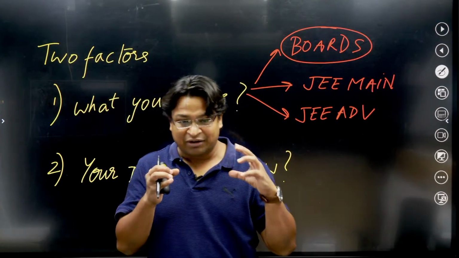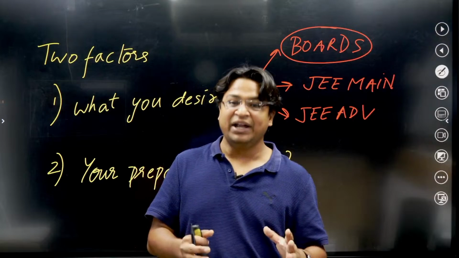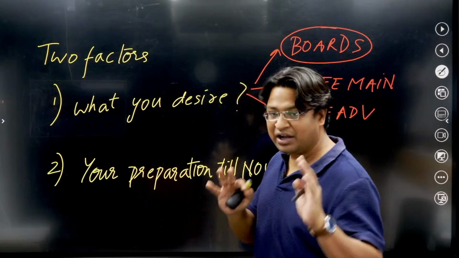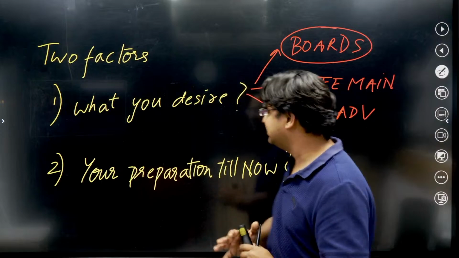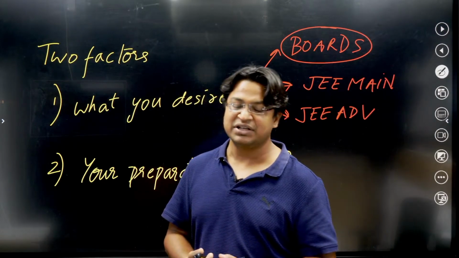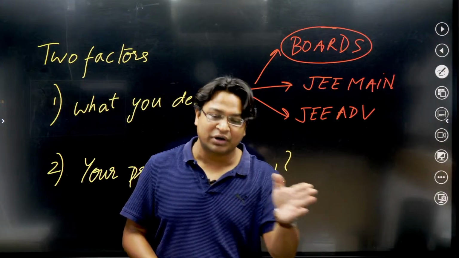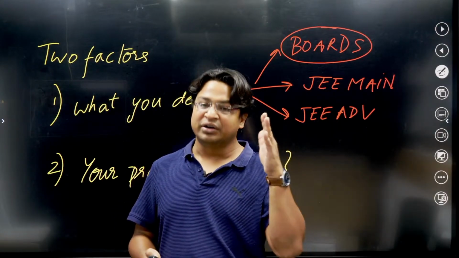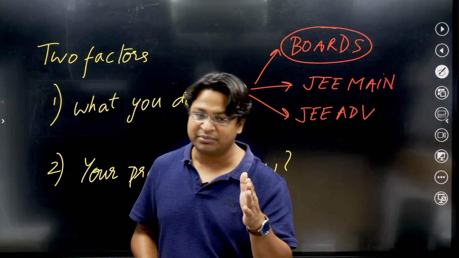So guys, what you have to do here is try to minimize the time that you are devoting to boards. Once we have talked about this, then we can start focusing upon what you should prioritize between JEE Main and JEE Advanced. But first, let's take board exams out of the equation. You have to devote only the bare minimum required time to boards.